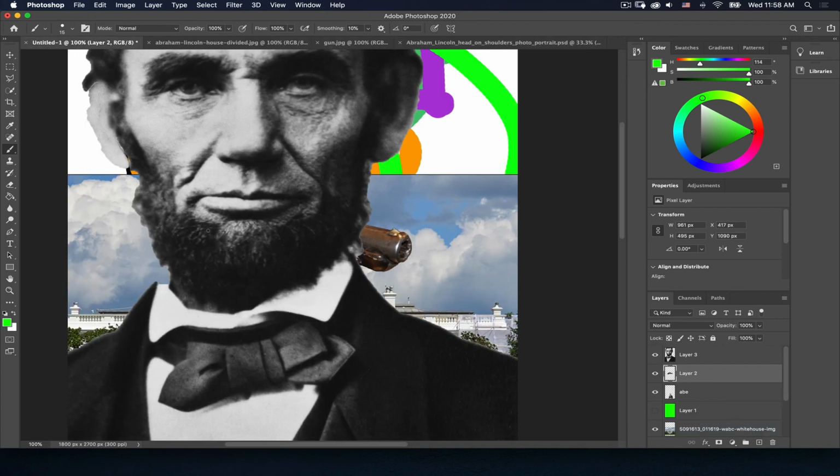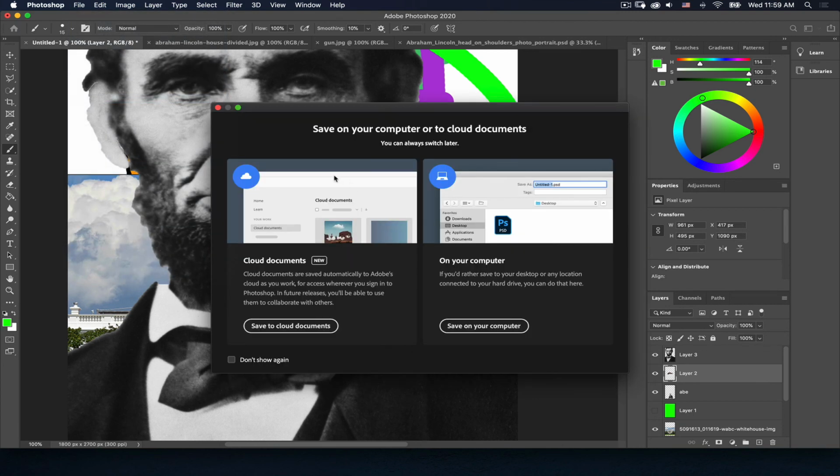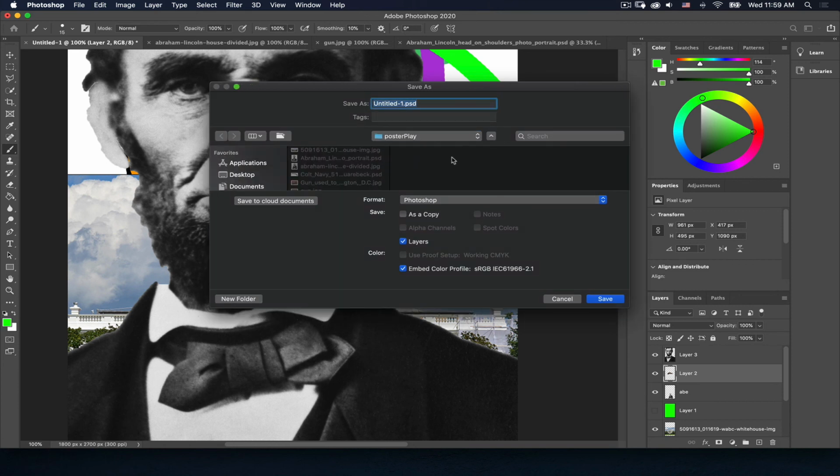Now I'm also noticing as I work on this, one thing that I probably should do is save, because it says untitled one. So that tells me that this has not been saved. So I can go and choose save, and I have options to save to cloud, which I'm not going to do, or I can save it to my computer. So as I save it to my computer, I want to see exactly where it's going, and I'm going to put it on the desktop, not in this folder right now. And I'll just call it Abe Poster.